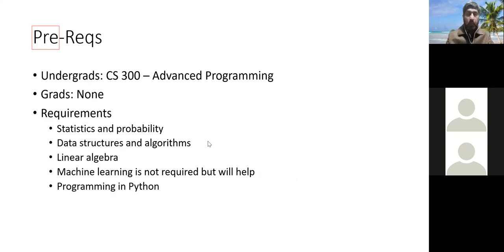So the prereq for this course does cause a bit of problem sometimes. For the undergrads, I've set the prereq as advanced programming, which is CS300. The primary reason was that you should have a fair amount of programming experience before coming into this course. And someone who has taken advanced programming would also have done other relevant CS courses, for example, CS202 data structures. So that was one of the reasons for placing this requirement. The other, of course, was that I think it's more appropriate for people who are at the senior level. And most seniors must have done advanced programming.